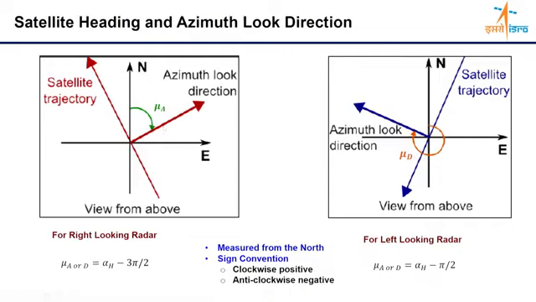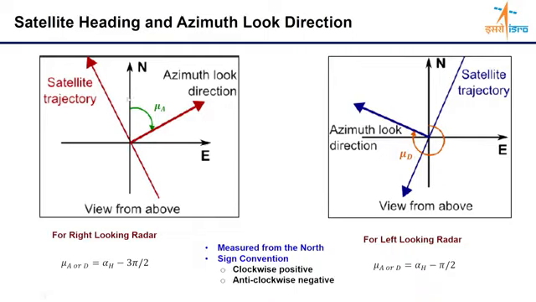So my point here is the azimuth look angle you can write with plus sign or the minus sign also. So if you are writing with plus sign, it means you have to simply measure the angle from here to here, and if you are measuring with negative sign, it means you should measure the angle from the north side anti-clockwise up to here. Okay, so now you can have some basic idea what should be the azimuth look angle in the ascending pass or the satellite heading in the ascending pass.